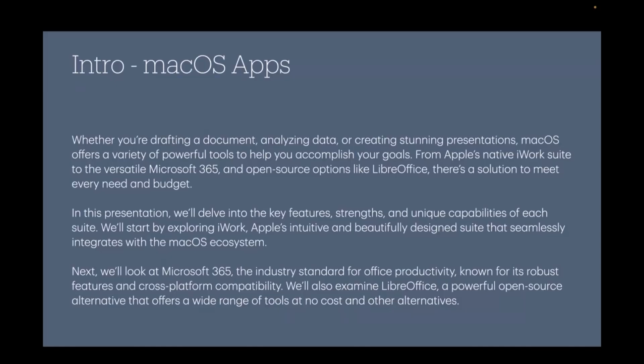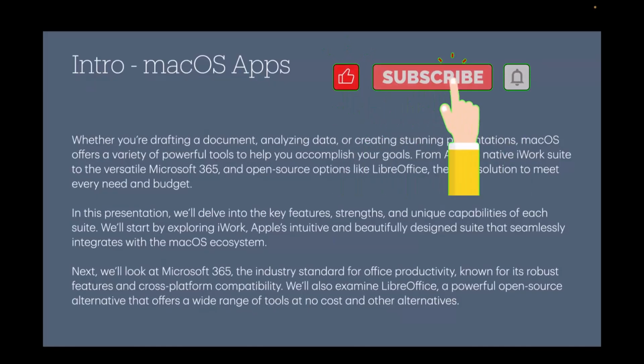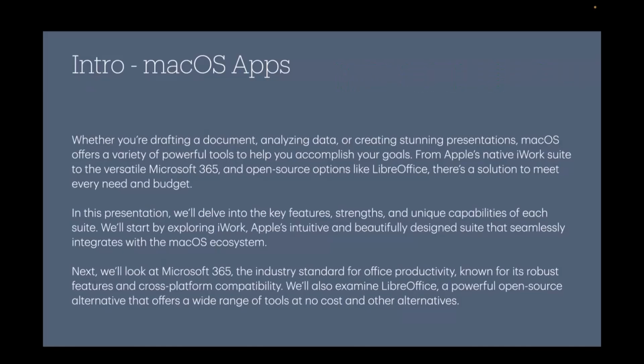We'll start by exploring iWork, Apple's intuitive and beautiful design suite that integrates with the Mac OS ecosystem. Next, we'll look at Microsoft 365, the industry standard for office productivity, known for its features and cross-platform capabilities. We'll also examine LibreOffice, a powerful open source alternative that offers a wide variety of tools at no cost, and other alternatives.